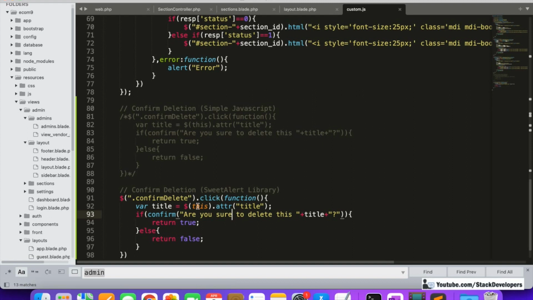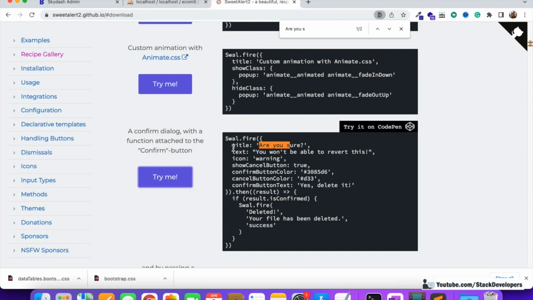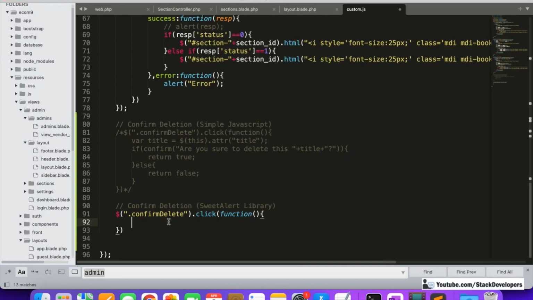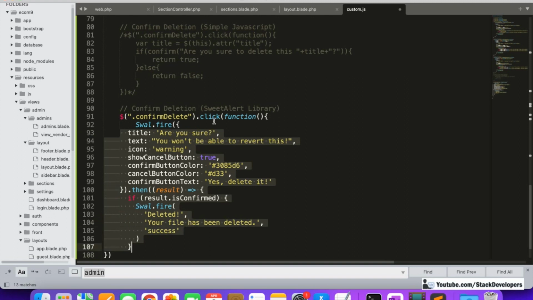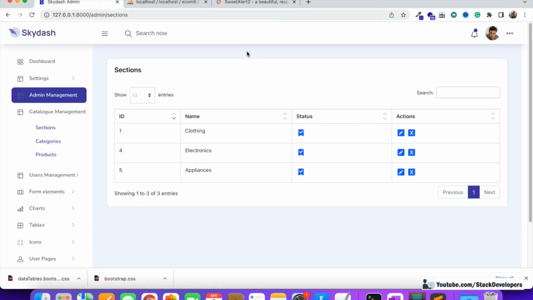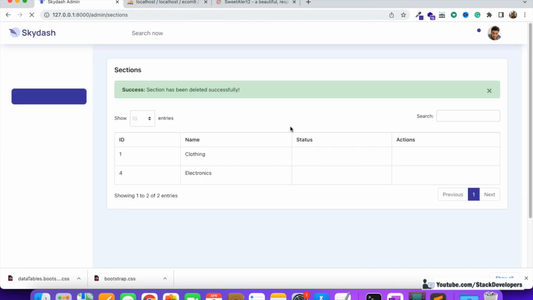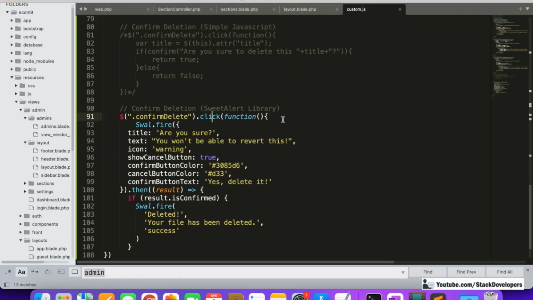So now see this one. What are we going to replace? We are going to remove this one, and first add this one here. We need to make sure that this will work or not. So just check once. Click on this and see, it is working fine, but it goes away straight away because we are just using it and just firing it. We need to make some changes in this one.